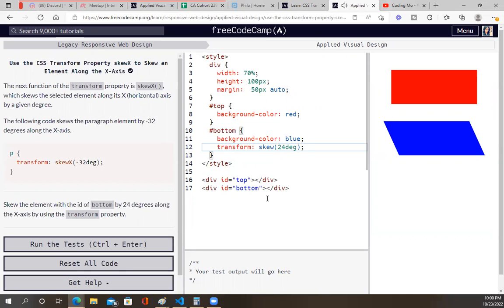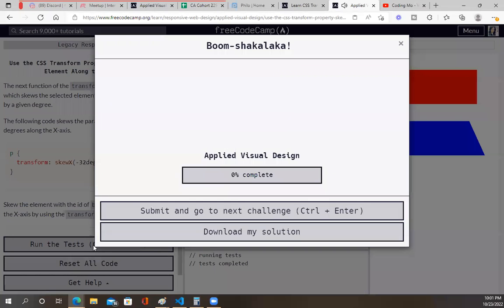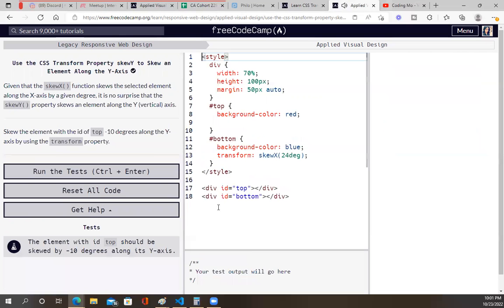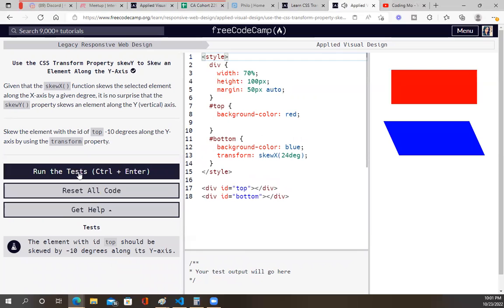Oh, look at that. Oops. Did the same thing without the X one.